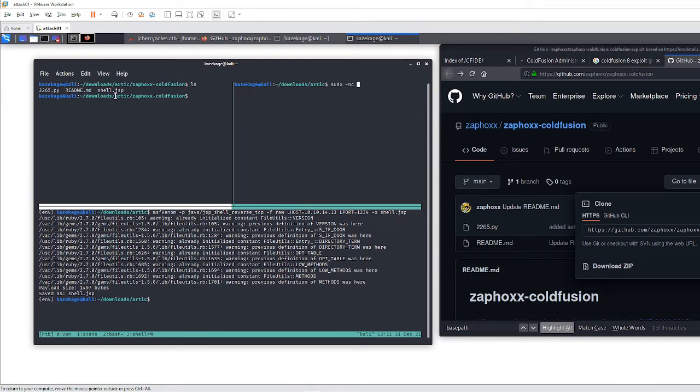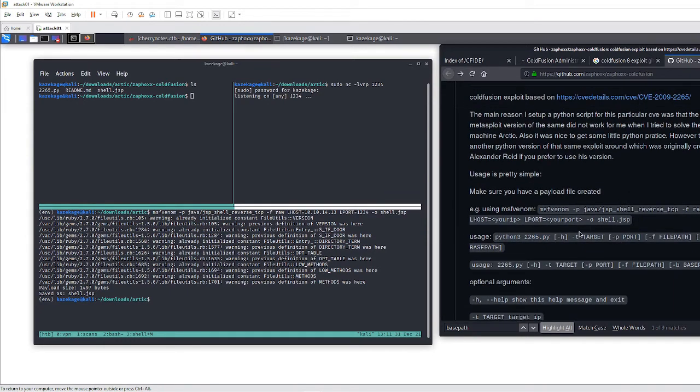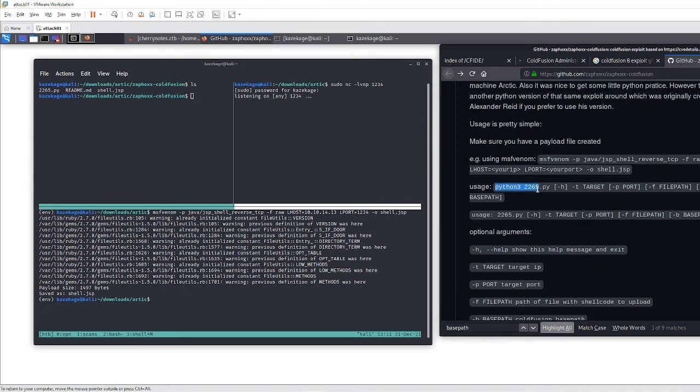Let's go ahead and open up a listener on port, I think it was 1234. Netcat -lvnp 1234. Yeah, 1234. Now we have to run this script. The directions are pretty cool. I love when we get straightforward directions inside of these exploits and inside of some scripts. This is actually compatible with Python 3, or you can just use regular Python, Python 2. So no need for me to tap into my virtual environment. We're just going to run this as is.